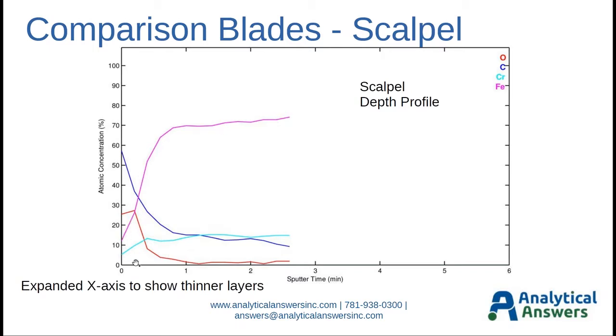And we go right into basically the iron and chromium of the stainless steel with just a little bit of a surface bump of oxygen. And so that's just going to be an uncoated stainless steel with its native passivation on it. While it may be a very sharp blade, it doesn't have any advanced coatings on it to make it more durable, but it doesn't really have to, because scalpels are typically designed for very short duration use. A surgeon might only make 1 or 2 cuts with each scalpel before he wants a fresh one.